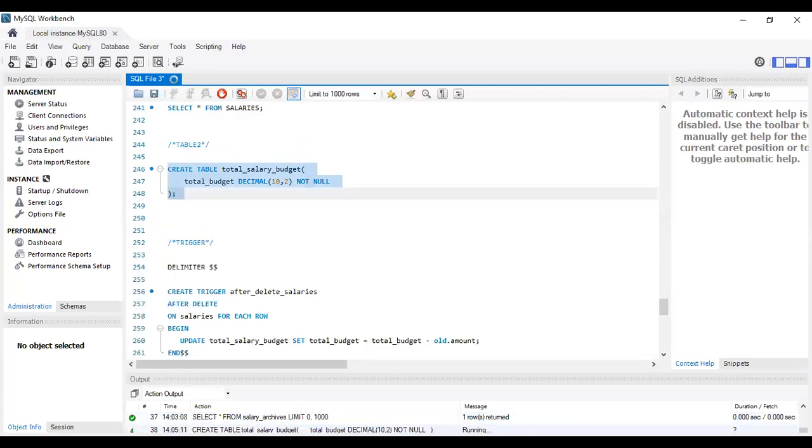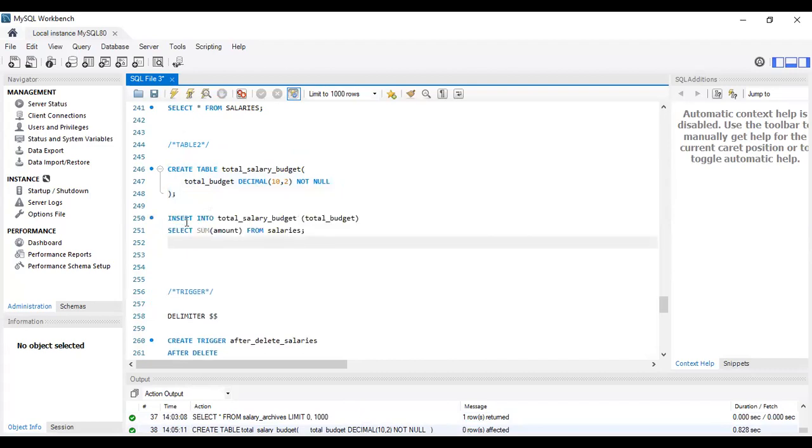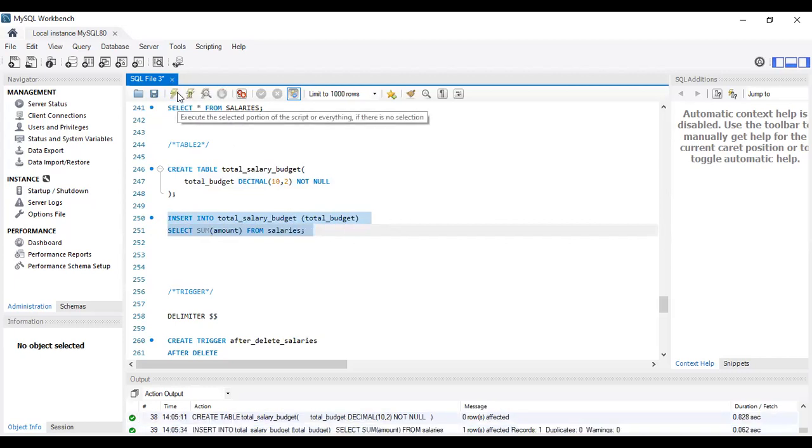Okay, it has been created. Now let me insert some values. What I'm doing in the insert is: select the sum of amount from salaries, calculate the sum of the salaries column, and get that value in my total budget column in the table total salary budget. Let me execute this. Okay, fine, it has been executed.